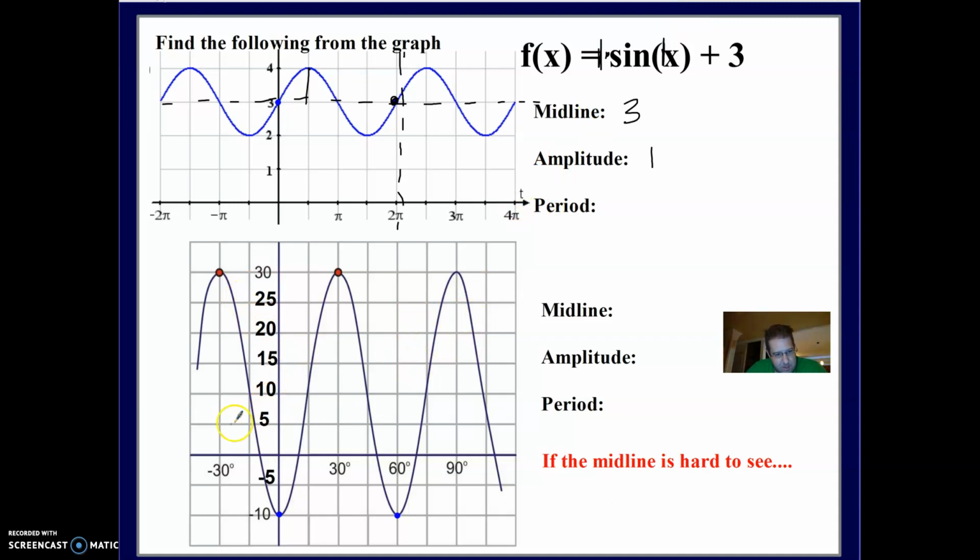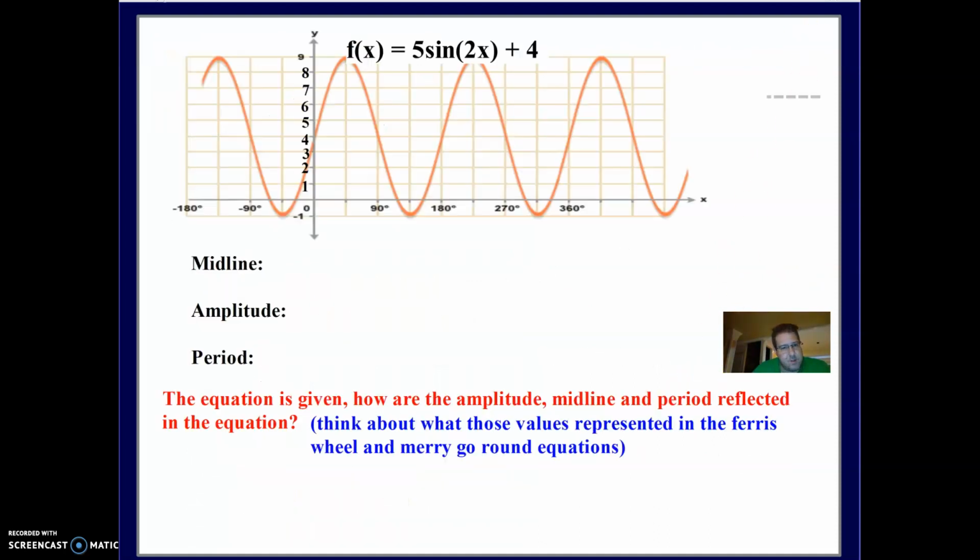For this next question, the midline, where is the middle? So it looks like it's about 10, I think. We'll see here in a second. So that would be 10, 20, 10, 20. Yep, so amplitude is 20 on both sides. Period, 1, 2, 3, 4. So it takes 60 degrees. Usually I would think of that as time. Whatever. 60 degrees to complete 1 full rotation of the circle.